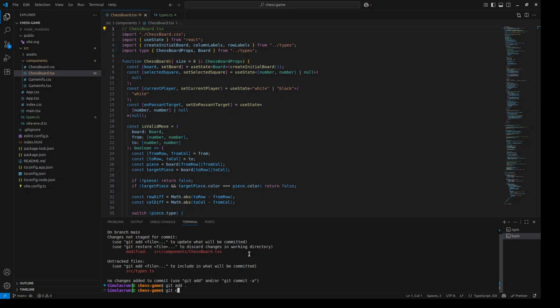So git commit: move types and interfaces to src types.ts.